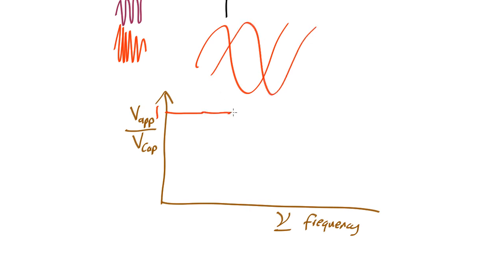But then, once the frequency becomes high enough, it starts to drop off. Because now the capacitor is slowing things down so much that the voltage can't keep up, and so you get less and less amplitude of voltage afterwards.